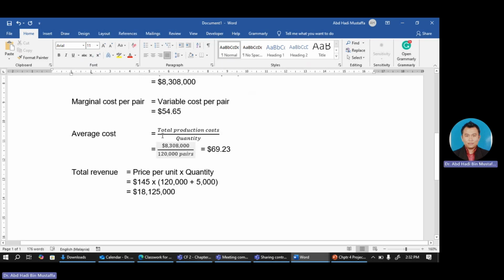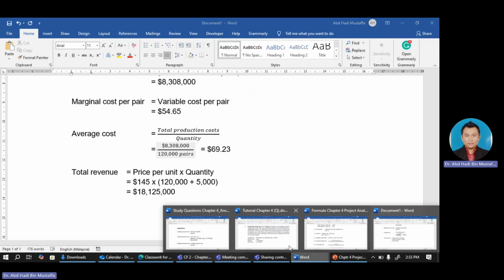Please do not confuse total revenue and profit. The revenue is only from the sales, without deducting the cost. But for profit, you need to deduct the cost. I spotted from past experience that students tend to mix up revenue and profit, and those are two different elements. Okay, so far so good. So we are done with question number 2.